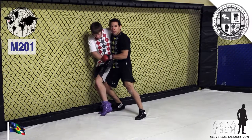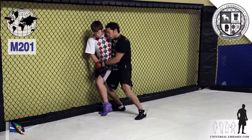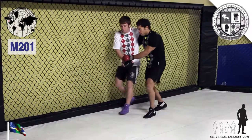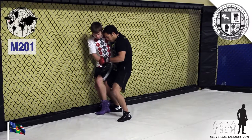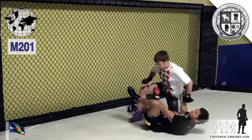Potential problem areas. If you don't have his weight committed forward somewhat, you may start to try to do this spiral. If you find some space opening up here, you're going to have a hard time finishing this. So here, go and defend it. When I come off and I let that space open, that type of thing can happen.